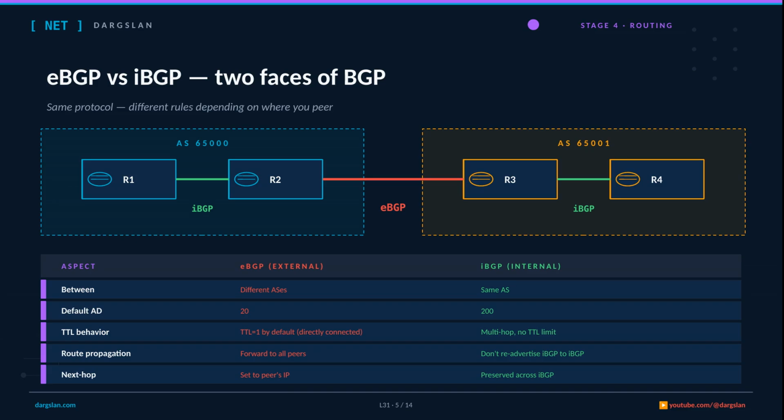But when you peer inside the same AS, say R1 to R2 within AS 65000, that's iBGP, internal BGP, with an AD of 200 and multi-hop behavior by default. And the critical rule to remember, iBGP never re-advertises routes learned from another iBGP peer. That's why, as we'll see later, you need a full mesh or route reflectors inside your AS.